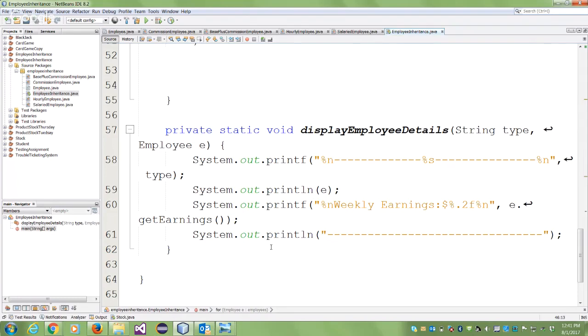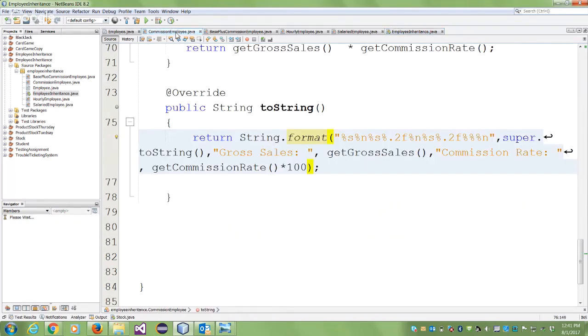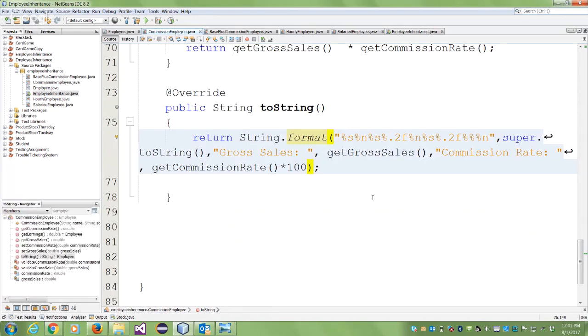And basically for the commission employee, which two did we get rid of? I remember the one thing we had to get rid of, but not the second one, the two string overrides. Figure out yourself, Bradley. What's the big deal? There was a heading and there was a value. I removed the two things from here and I removed the two formats from here. These are small things. I just removed the earnings.